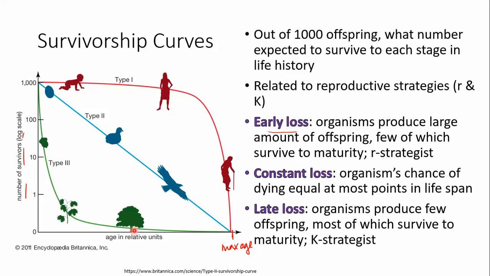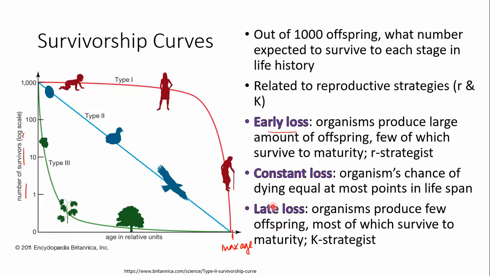So when you look at reaching relative maturity, like an actual mature oak tree, you're going to find that only a tiny fraction of the original number of offspring, which in this case were acorns, would actually survive to adulthood. But the ones that do survive to adulthood survive for a really long time. Once a tree reaches a certain stage of growth, unless something catastrophic happens like a fire or a human with an axe, that tree's going to stick around for a long time.